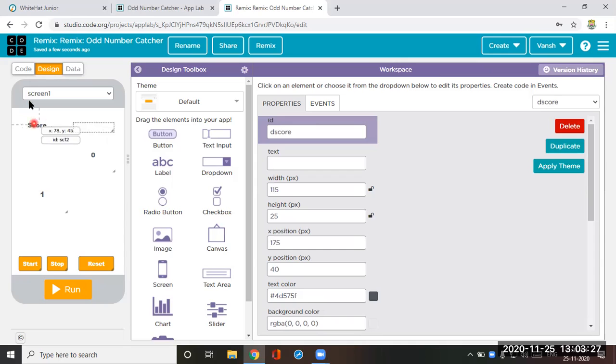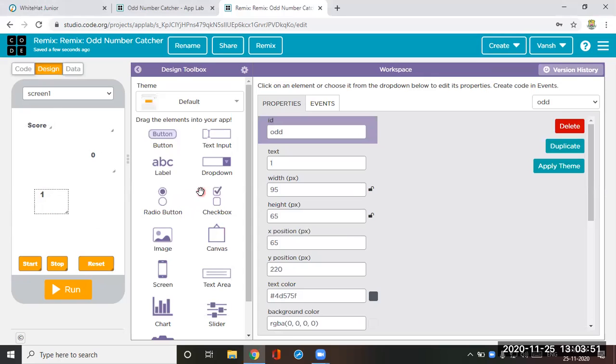On the north side. One should be blank, and you can give the ID as you own. You have to display the score in this label.